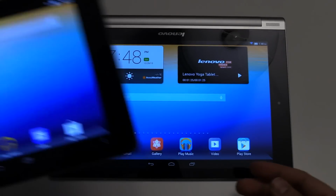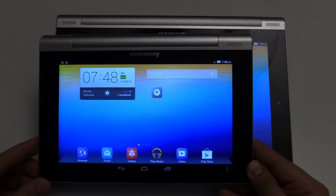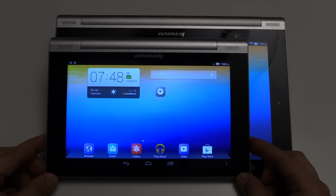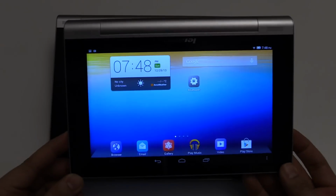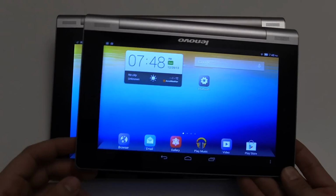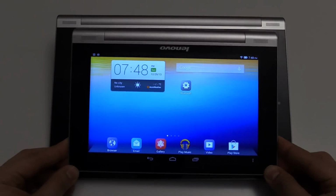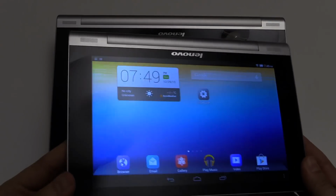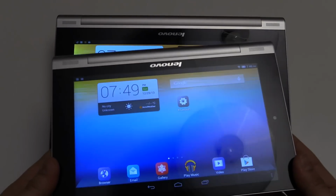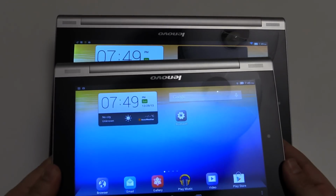This is a 10-inch tablet in comparison with the 8-inch tab, so that's a Lenovo Yoga Tablet 8. So you can see the difference. And I also made a review of this tab, so it will be showed somewhere here. You just click it and you get to the review. If you're traveling a lot, maybe you should have a look at this 8-inch tab, which is smaller and also lighter than the 10-inch version.